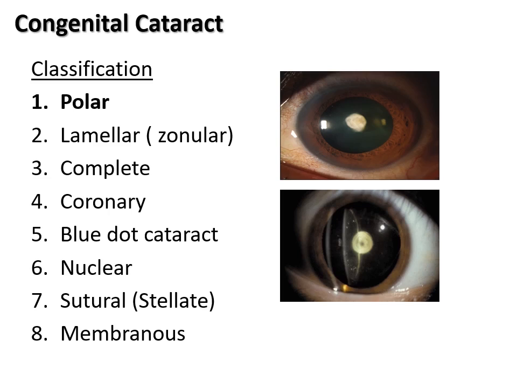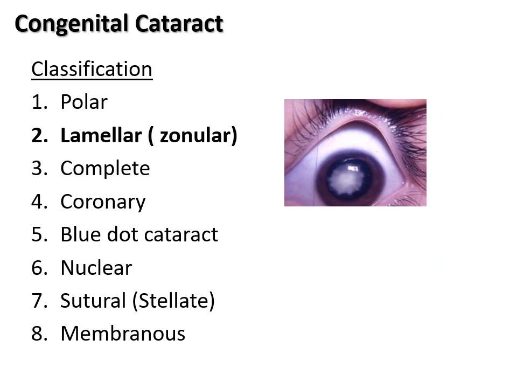The posterior polar cataract has a greater effect on the visual acuity due to the larger size and because it's closer to the nodal point of the eye. Lamellar or zonular congenital cataract is the most common type of congenital cataract, and it's usually bilateral. There is a layer of opacification involving the fetal nucleus surrounded by a clearer center. As you can see in the picture, there is a front view of a disc-shaped configuration. Arcuate opacities often straddle the equator of the lamellar cataract, and these opacities are called riders.